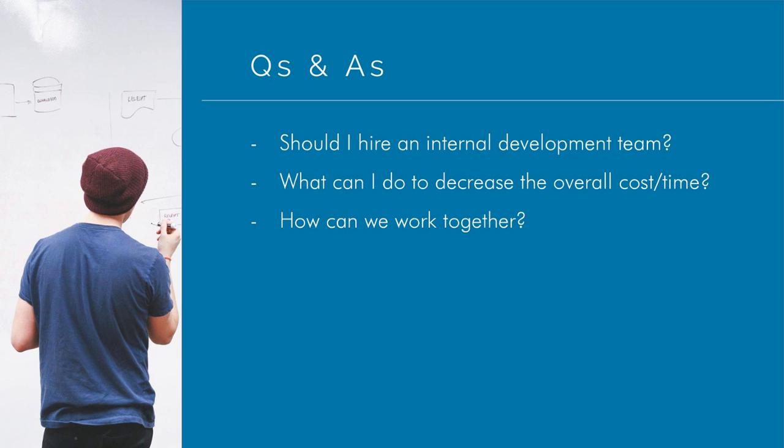Other questions we got were, how do I decrease the overall cost and time of the app? One of the biggest holdups that we've seen is actually design of the app. Logic and functionality and user flow and all that is pretty simple when it's all said and done. It's mapping. What is more artistic and a little bit more touchy-feely is the design and look of the app. We always try and quote in enough time to do that, but realistically, that usually is thrown out the window if the customer is not happy.